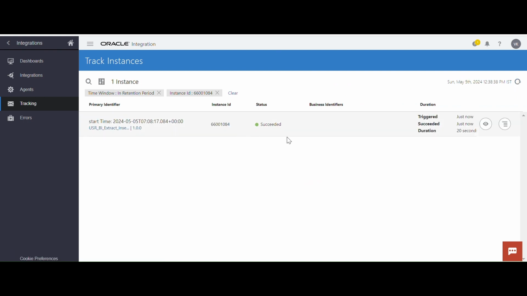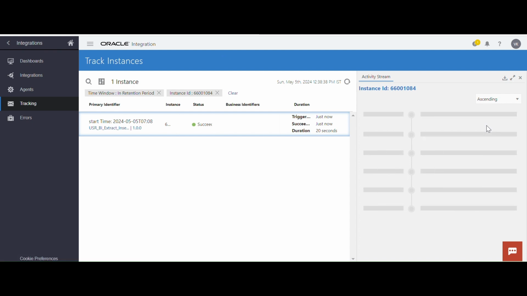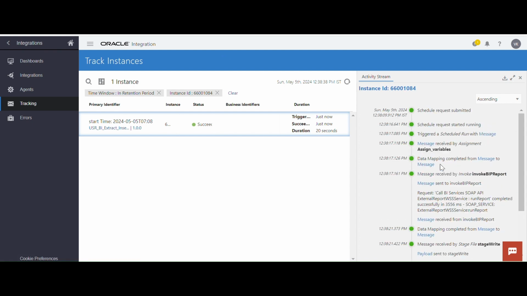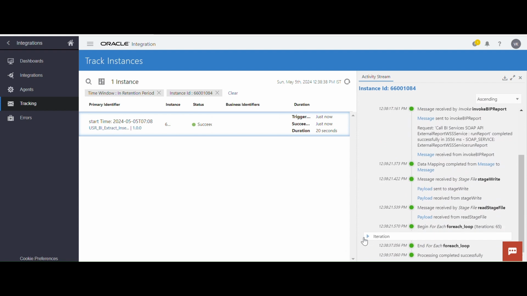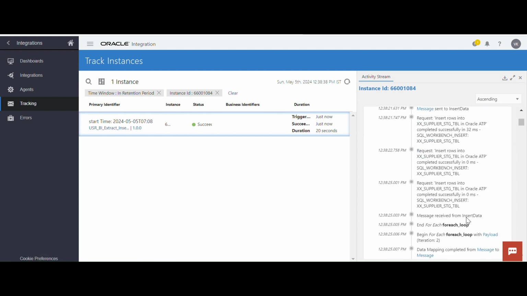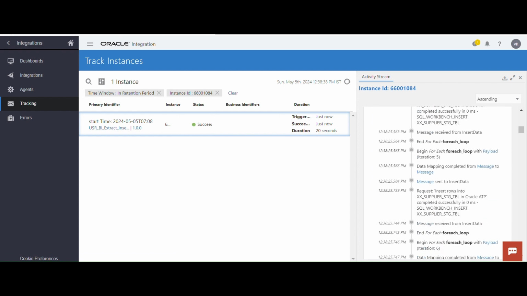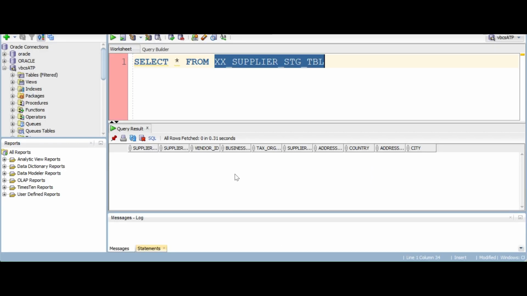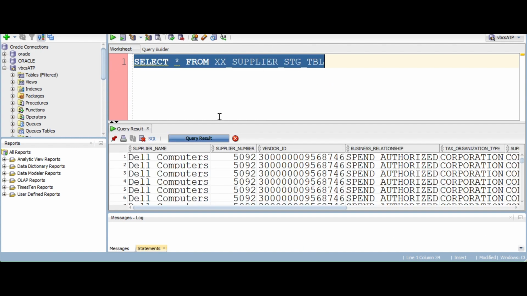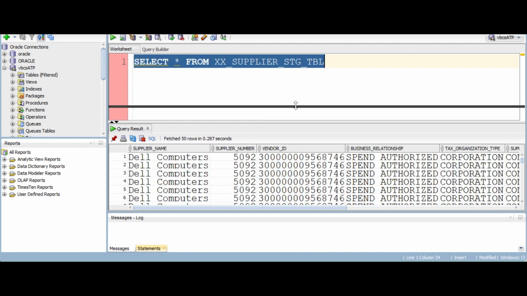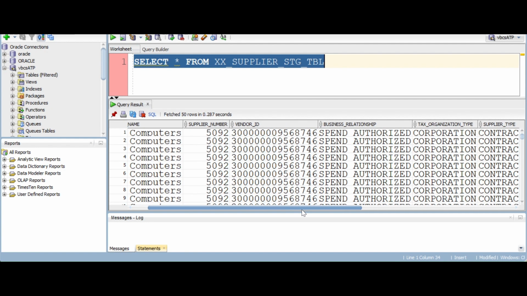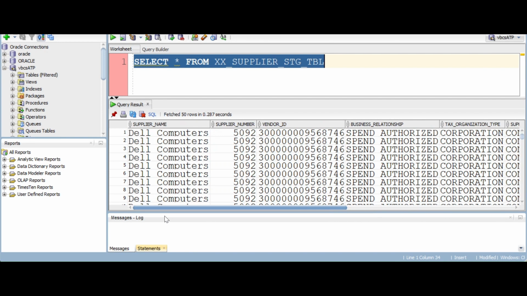So now the integration is completed. Let's go back to our backend table and see whether the data is inserted or not. This is the for each activity. You can see the complete payload details here. You can go back to the backend tables. See, now you can see all the details from the report inserted into the backend table.